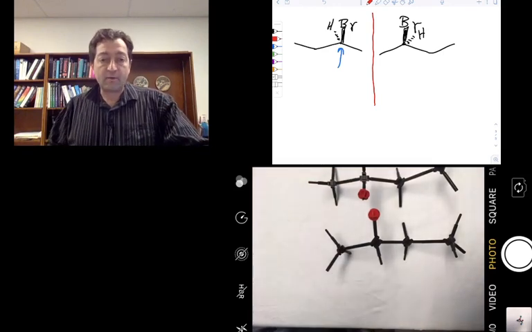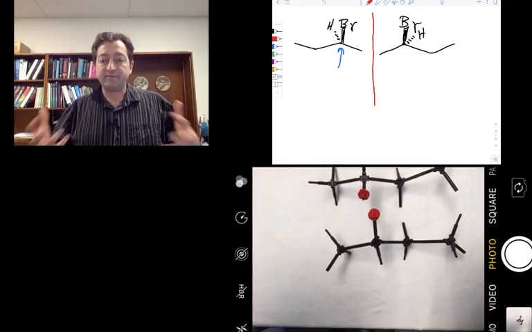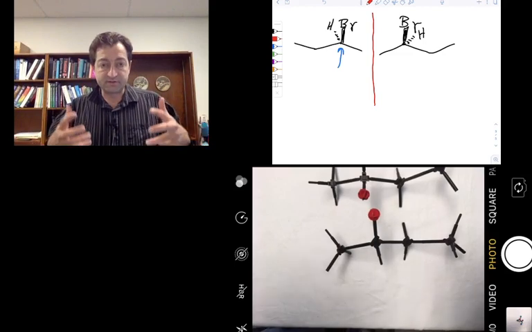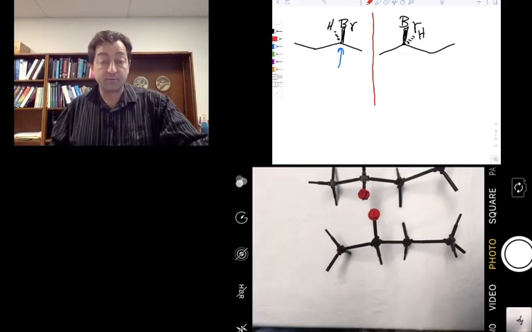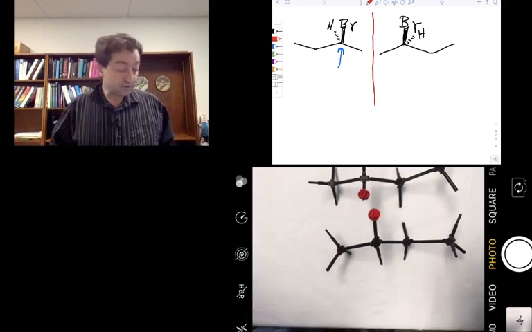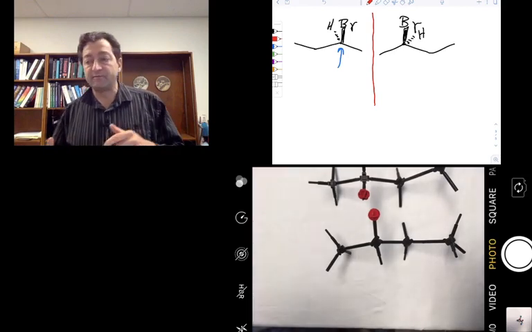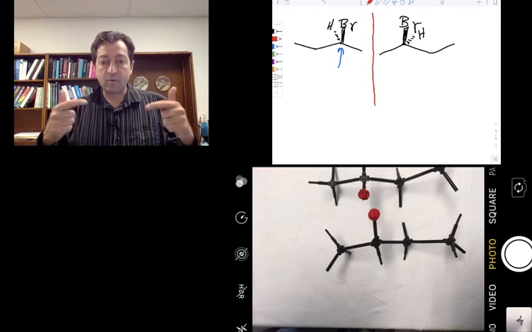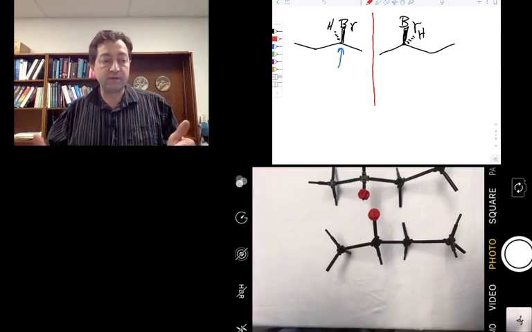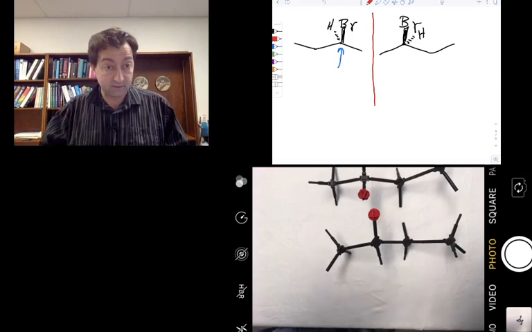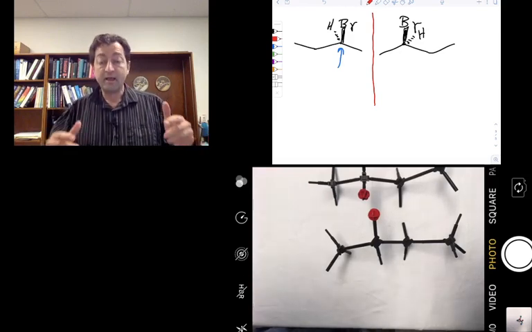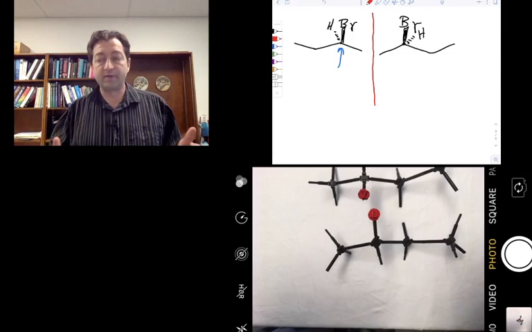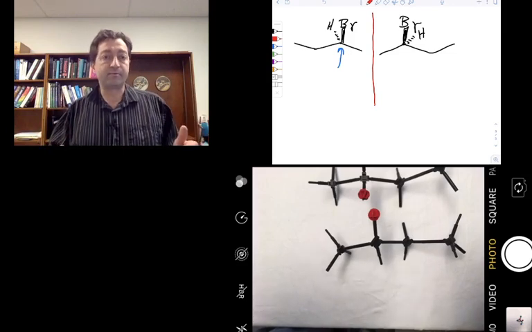And so now what we have to be able to do is devise a way to talk about these enantiomers with other competent chemists. One of the things, and we'll talk about this in yet another video a little bit later next week, is that we have to have a way of describing which one of the two enantiomers we're looking at. The chemical and physical properties of enantiomers, at least of the organic molecules that we're dealing with, are all identical with respect to each other.